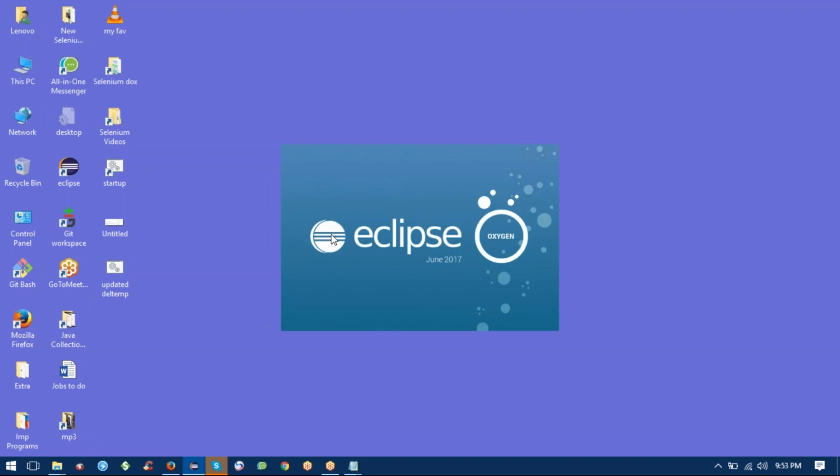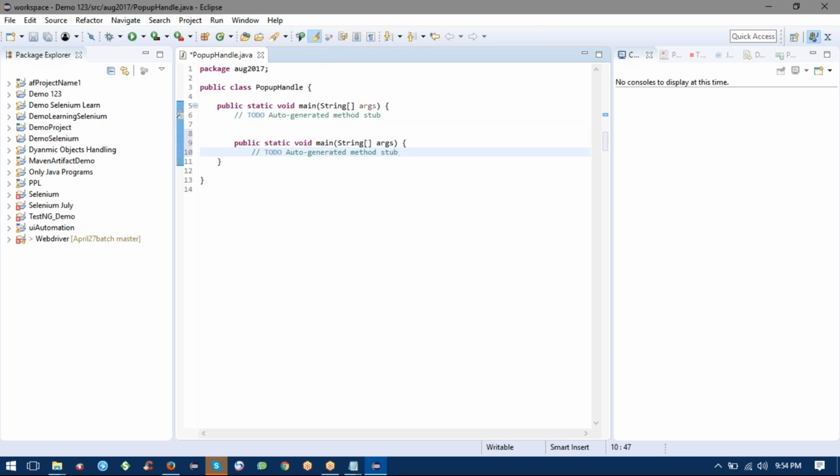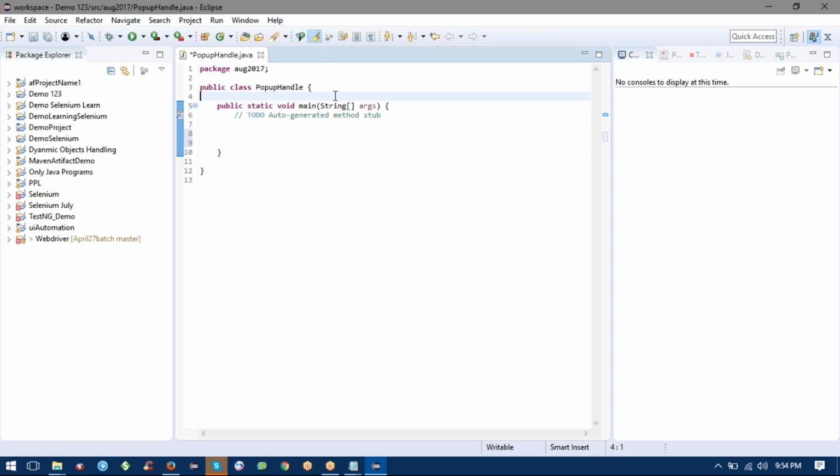Again opening it. Yeah, now it's working fine. I have to rewrite my code.